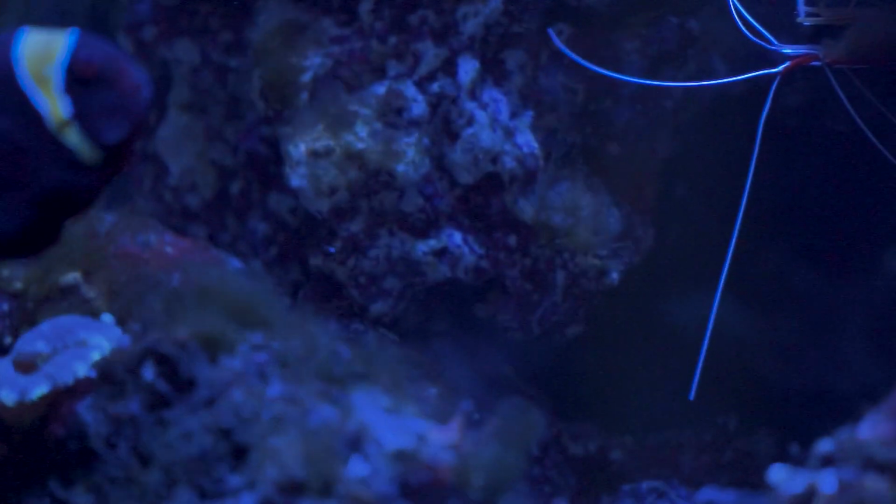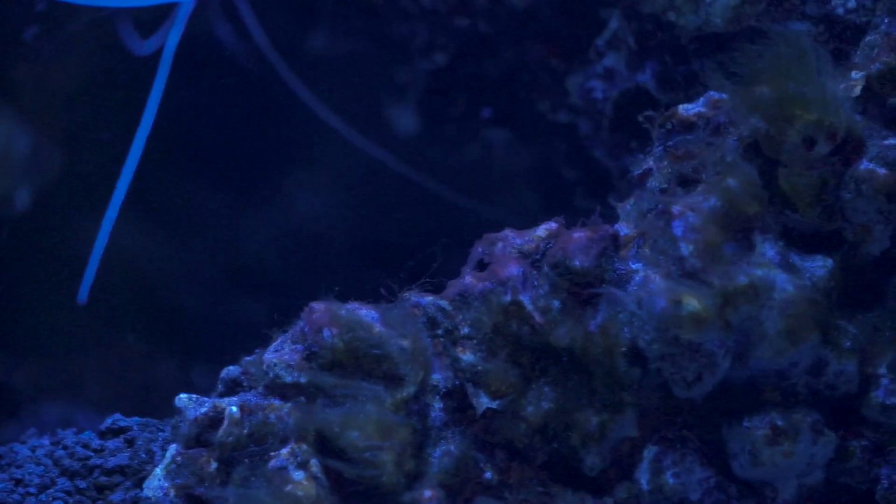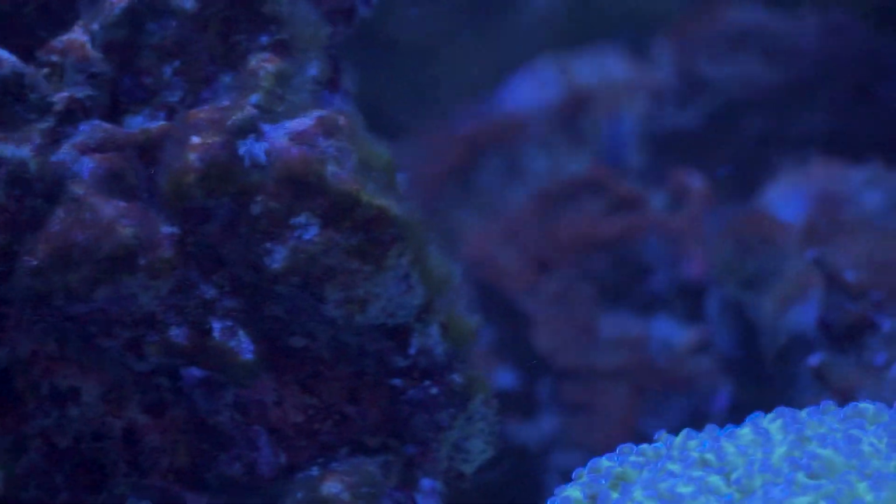I do plan on getting some more fish. I just have not decided what exactly I want yet. I want something to catch my eye, something with some cool colors on it, and something really fun that will actually go with the other fish that are in the tank. With these three being in there for as long as they have been together, they kind of are aggressive towards newcomers.